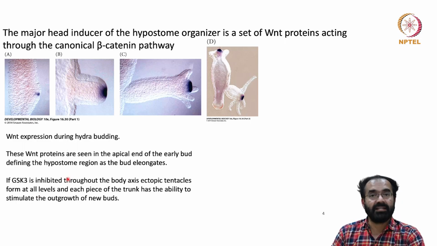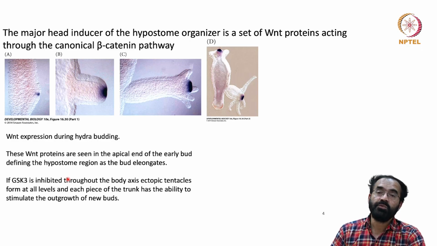And this GSK3, if you block it, the beta catenin is no more phosphorylated, because of which it will not be degraded. So if you prevent the GSK3 from functioning, you will stabilize beta catenin. Because beta catenin is not degraded, it will go to the nucleus. It will look as if there is Wnt signaling, although there is no Wnt, no binding onto the frizzled, but what you did is you played something inside the cell by blocking the GSK3.